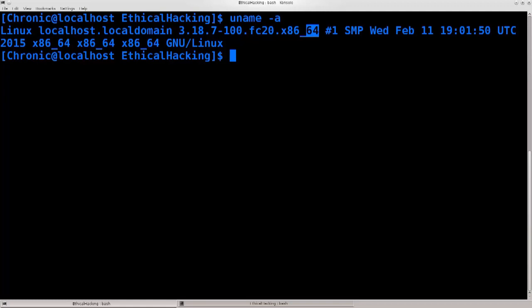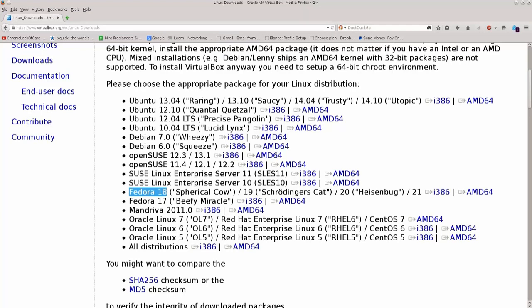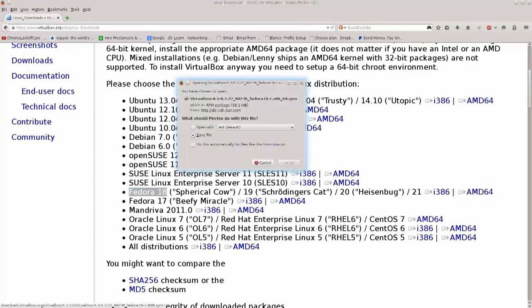Fantastic. Now that we have established that, you can go ahead and click on it. If you're using a 32-bit one, just click on the 32-bit one. The procedure is absolutely the same. There are literally no differences. It gives me an option to save a file, so just click save and then click OK. That will download the file for you in the default downloads folder, unless you've configured it differently. I'm just going to cancel it because, as I said, I've downloaded it previously to save some time in this tutorial.